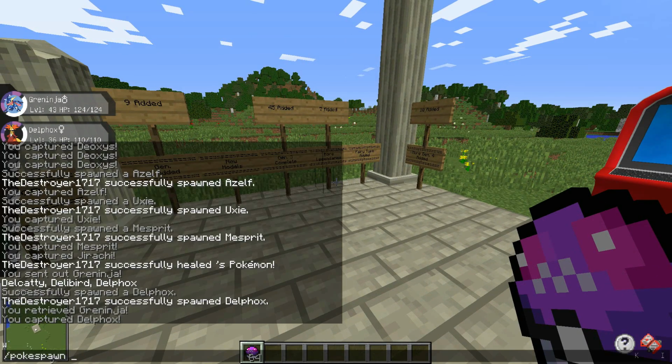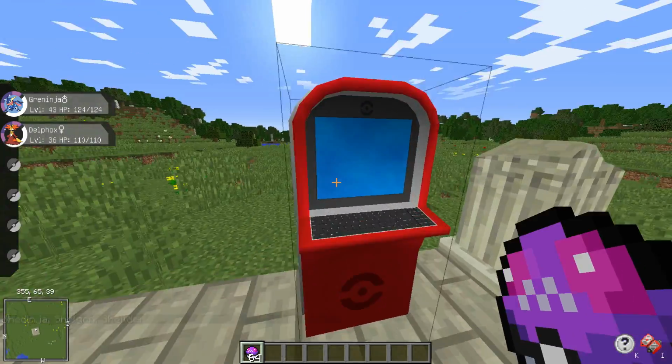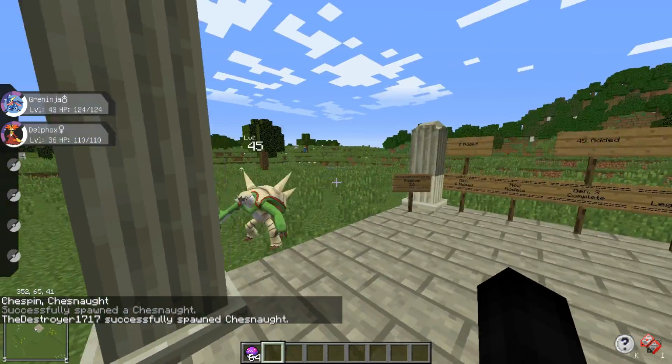And the final one, I don't know what his name is. Is it Shell something? Shelder, Shelgon, Shedinja? No, it's... I don't know what it's called. I really do not know what his final form is called, so we're unfortunately not going to be able to take a look at him. It's Chespin. But, I guess we'll go for that. Chespin, Chestnut. Is it Chestnut? Oh my gosh, it's Chestnut.